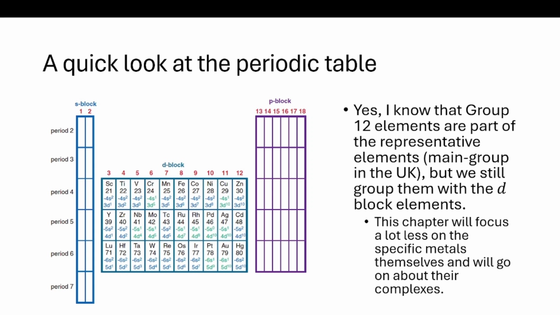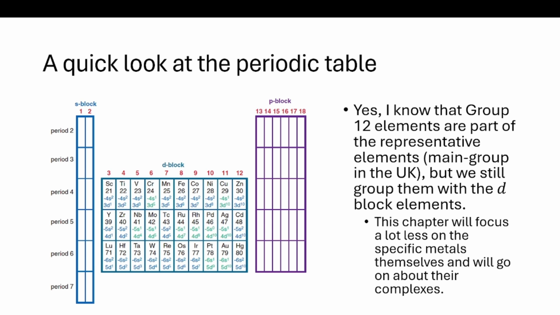Anyways, let's take a quick look at the periodic table. So you can see we have some empty boxes and we have some boxes that are filled in with the elements. Now, those empty boxes were the main group elements, which was covered in the last chapter. However, we're focusing specifically on the transition metals, which are found in the D block of the periodic table.